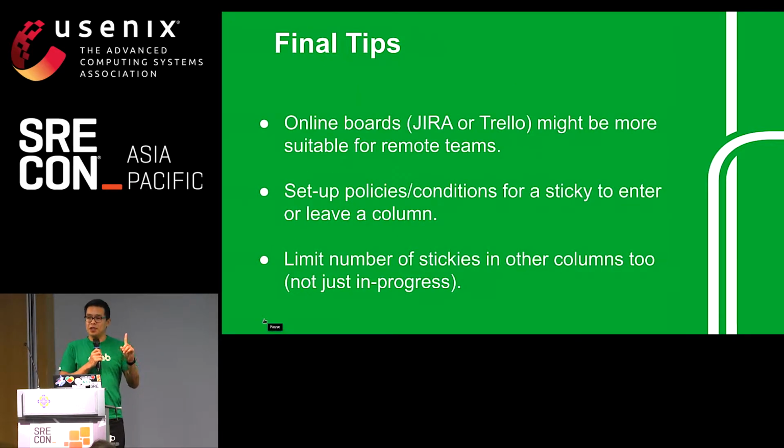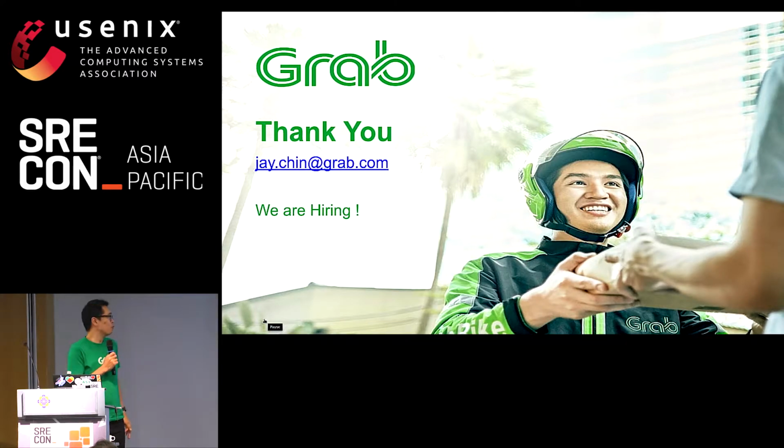One really useful feature of Jira as well is that you can have a print feature. This prints out all the small cards that you can stick on the sticky notes and use on your board. You don't need to write it, right? And also limit the number of stickers on the columns. This limits the work in progress.